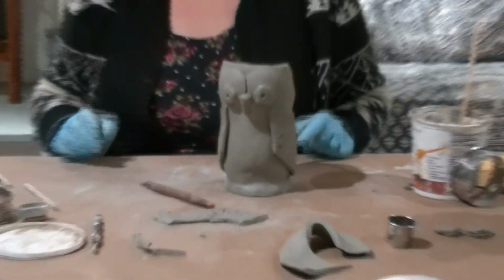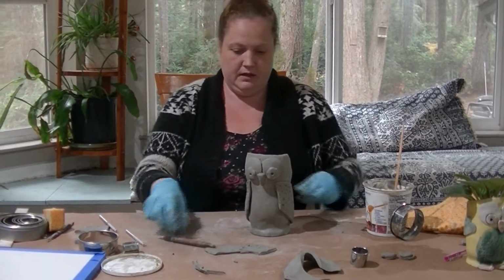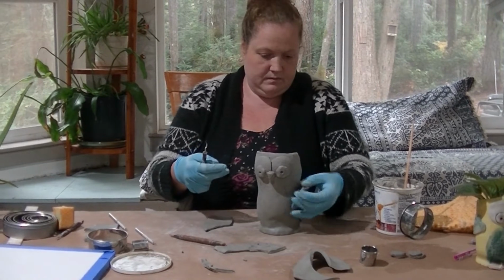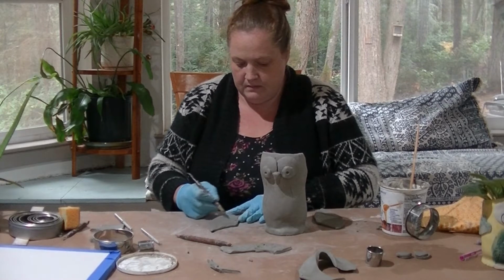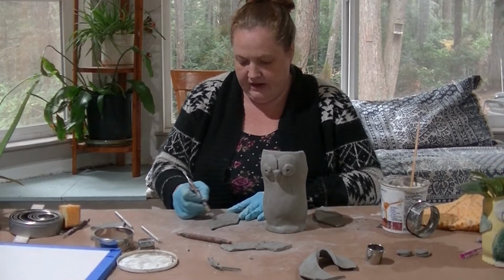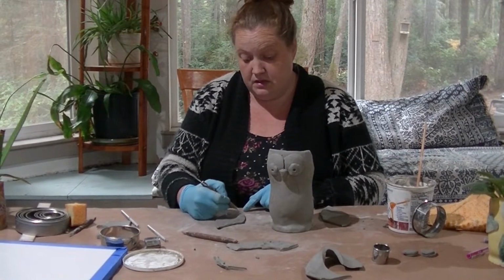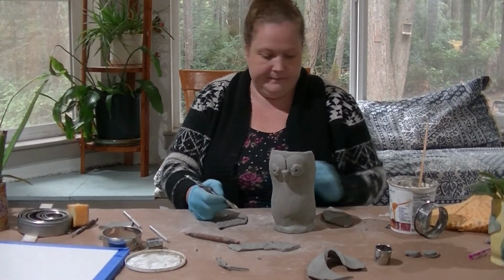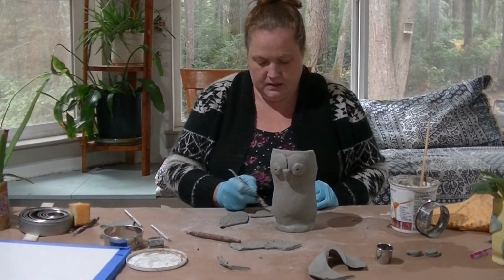Okay, now the wings are kind of on there. I need to score and slip them on, so I'm going to do that really quickly. And pull them off. And some people get really bogged down by scoring. There are tools that have multiple kind of teeth on them and you can score all at once. A fork also works really good. I don't like to use a fork because it kind of tends to go too deep. But any scratching tool will work. It doesn't have to be a specific tool.